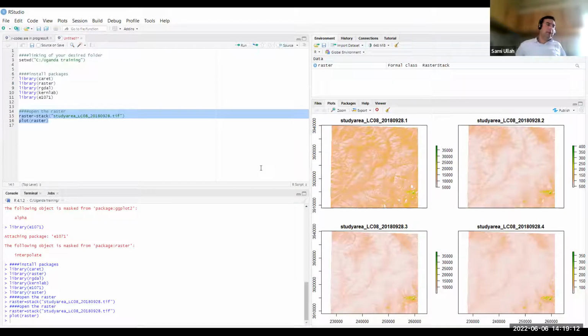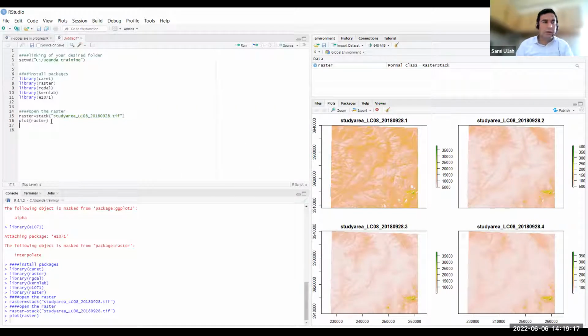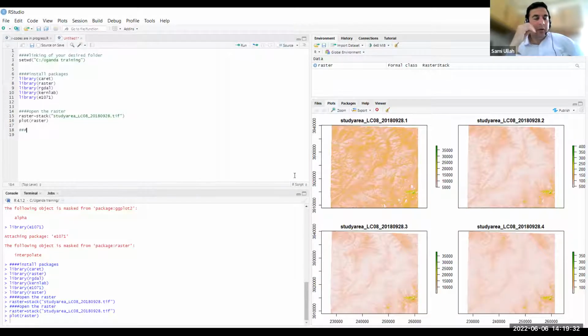The second thing is the training signature. Here you have to use ArcMap for preparing a training signature. You make points instead of polygons.